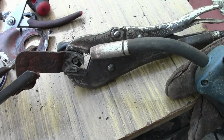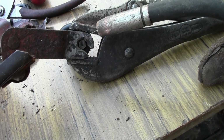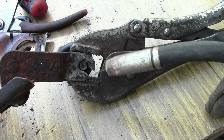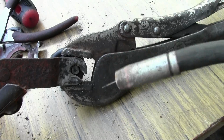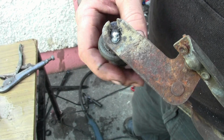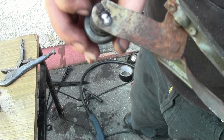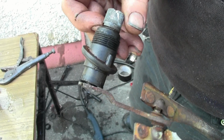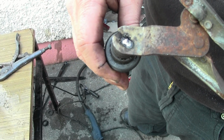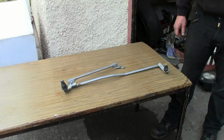So I've cut a notch in this so I can weld the bottom of the spindle onto the arm. Drilling might have worked, but I don't think I'd have been able to get in at it so much, and be careful of whether I melt it to the outside of the arm. So I got one little tack into this and cooled it very quickly again to stop this metal plastic from melting. And looks straight and the alignments are all good. So I'm going to continue welding that up, and then I can clean off this whole thing, spray it and fit it to the car.